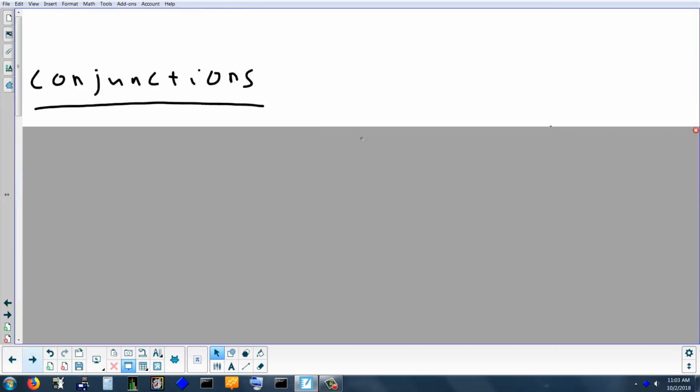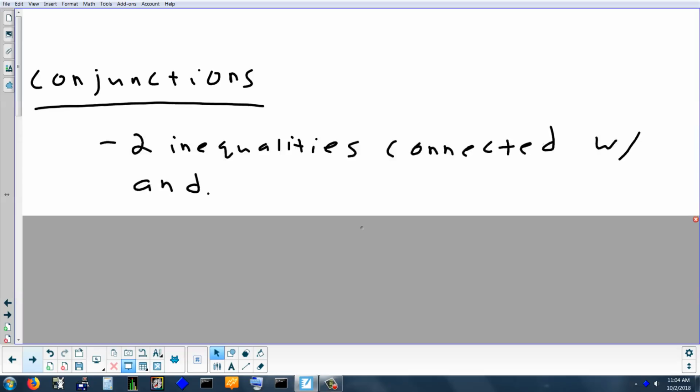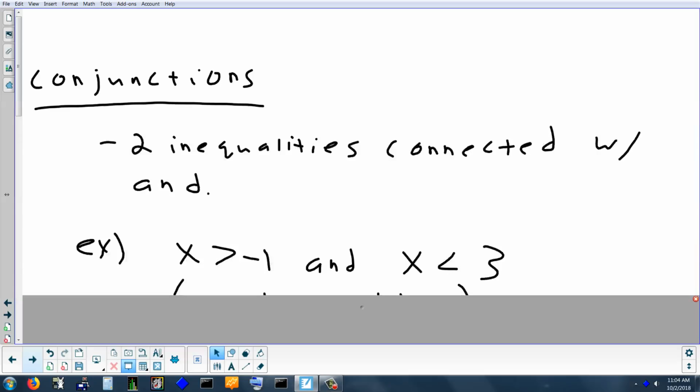So when we talk about inequalities, sometimes we have 2 inequalities going at the same time, and they're connected with a certain word. Does anybody know if you have a conjunction, what word the inequalities would be connected with? And, yeah, same thing in English. And is a conjunction. Well, same thing in math, except when we write the word and between 2 mathematical sentences, a mathematical sentence for us looks like that. Obviously in English it looks a little different.